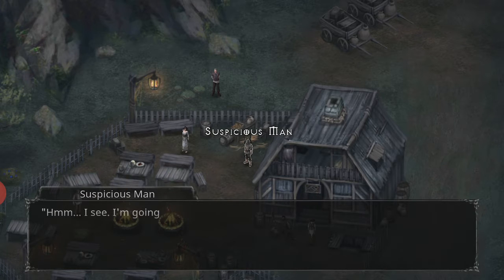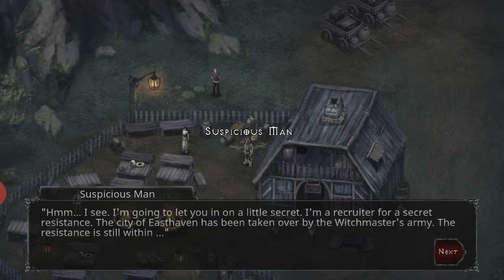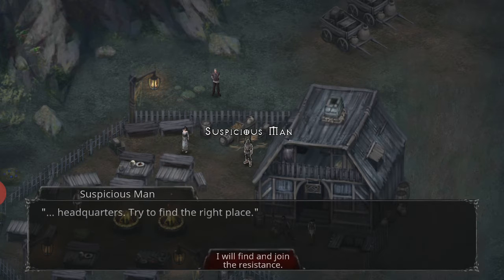I want him dead. I see. I'm going to let you in on a little secret. I'm a recruit for a secret resistance. The city of Heathaven has been taken over by the Witchmaster army. The resistance is within the city fighting to liberate Heathaven. We are few but brave. You look like a person who we could have use for. If you want to help in the fight against the Witchmaster's army, find the rebel hiding place and use the secret password. Seagull is the first one awake. The location of the headquarters. Have marked all the potential locations for the headquarters.